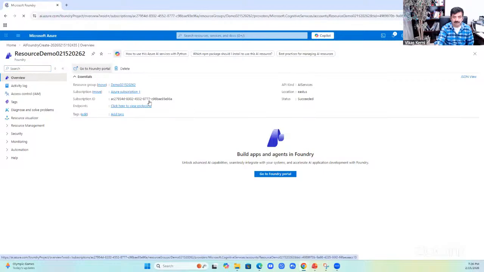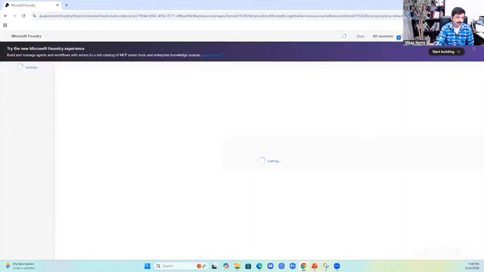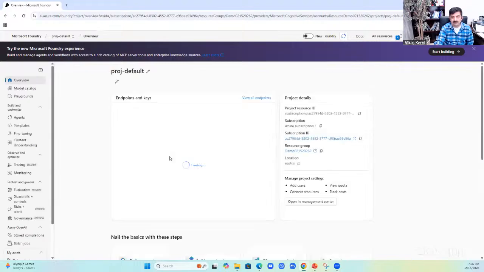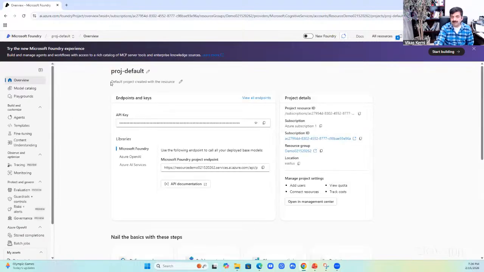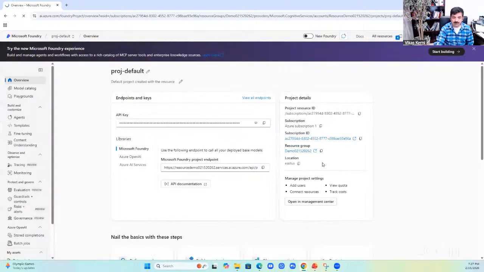Let's go to our Foundry portal. So this is our new project. This is the API key. And let me click new Foundry. This is the project we created. Let's go.